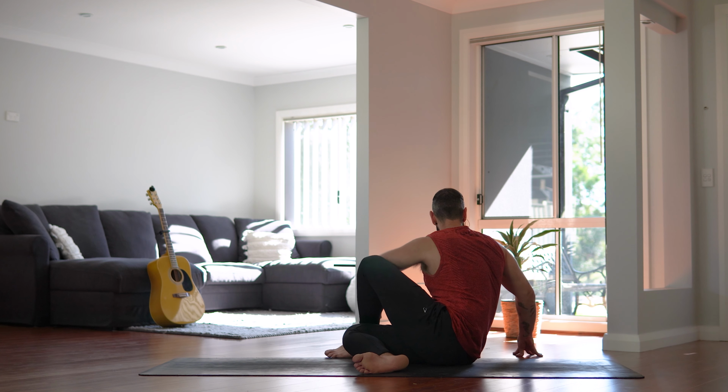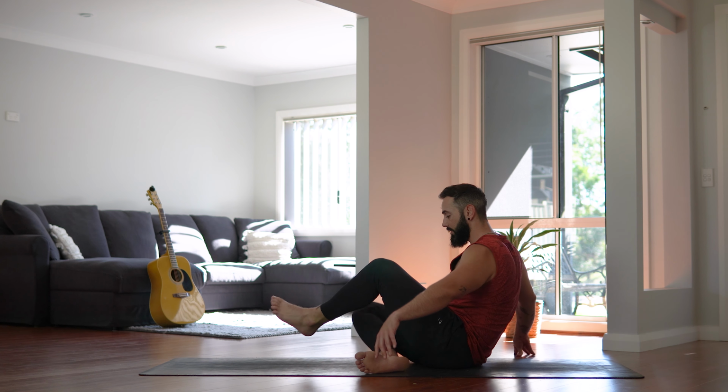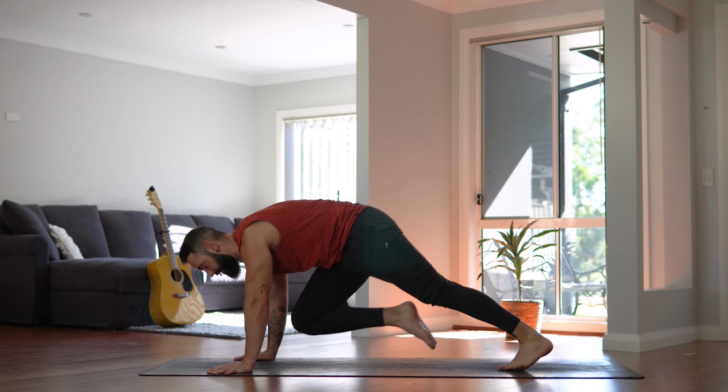Turn your torso to the right hand side, fingertips to the floor, and the elbows let the chest lower down just a little. And as we rise, nice and easy, left ankle crosses in front of the right. We roll onto hands, set the feet back, find downward facing dog.